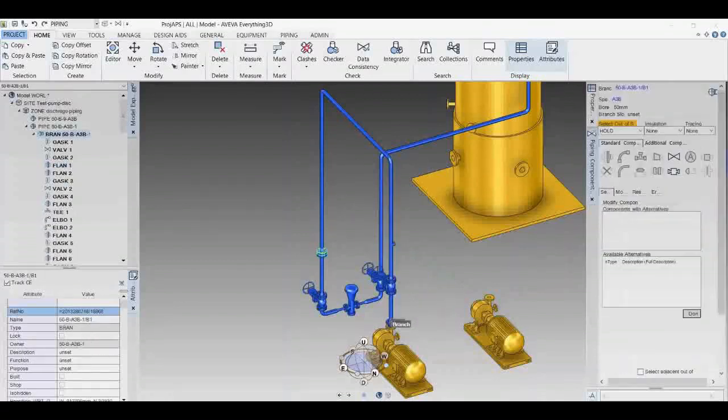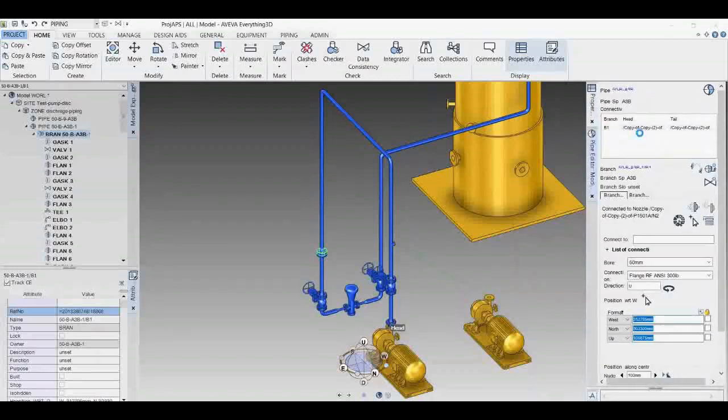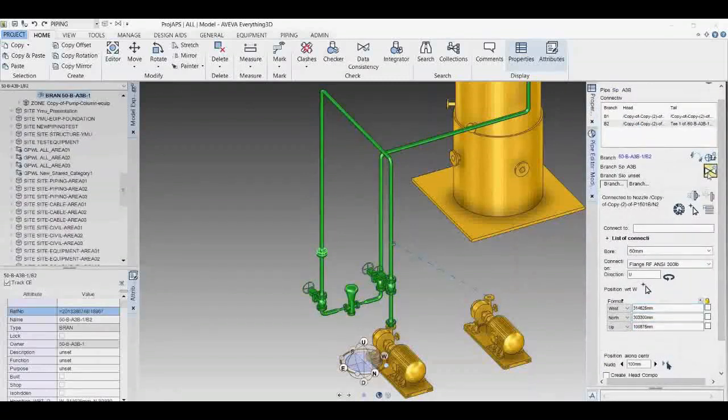we'll add component wafer check valve, auto create on, flange will be created with the wafer type check valve.